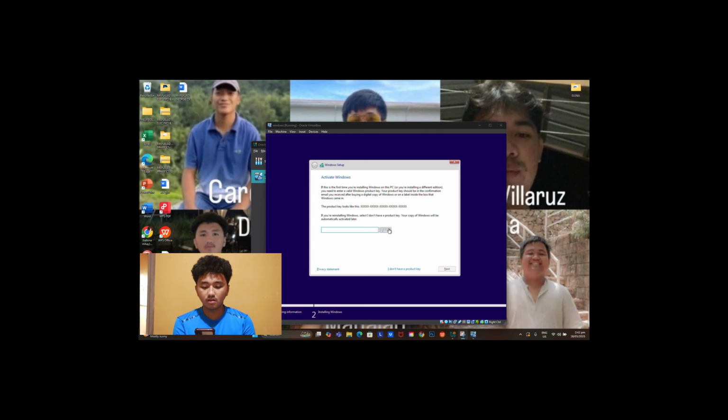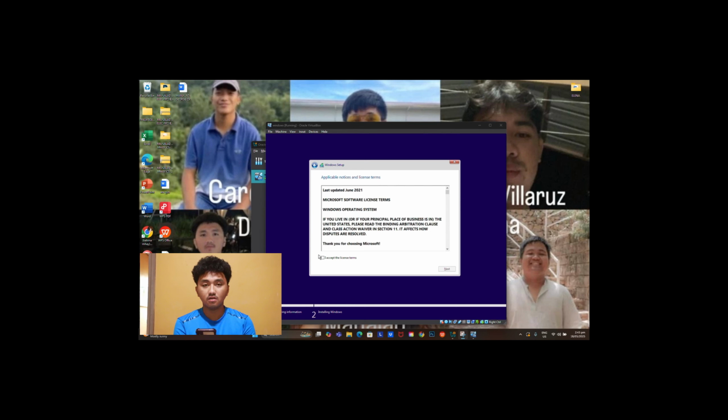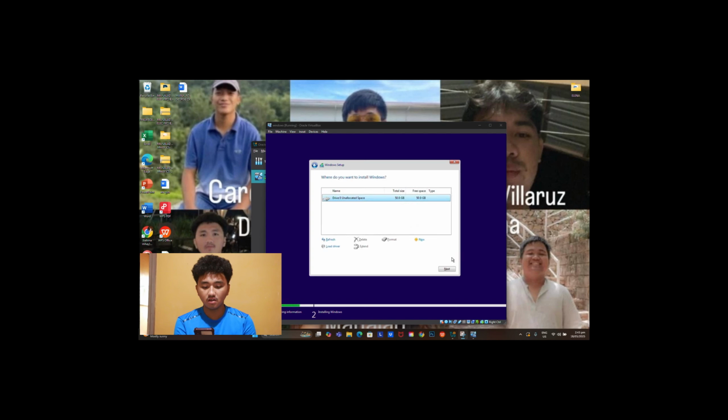We selected I don't have a product key, to activate it at a later time. We next selected the Home edition of Windows 10. We agreed to the license terms and clicked Next. In order to ensure a clean installation, we chose Custom: Install Windows only. Then, all of the drives were displayed, where we can choose the disk we wanted and erase or format any outdated partition before clicking Next.